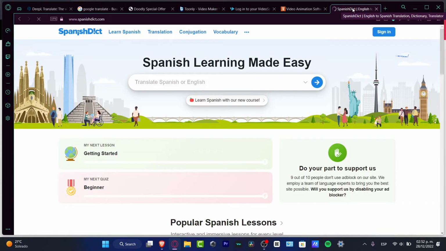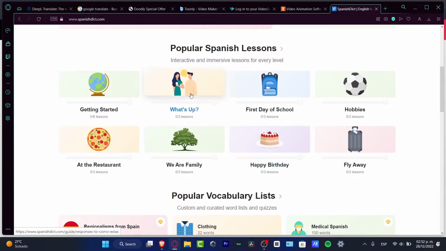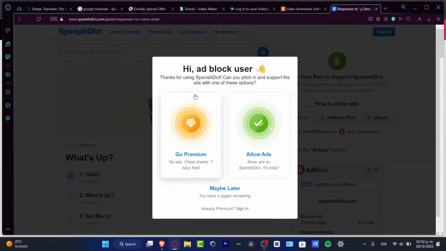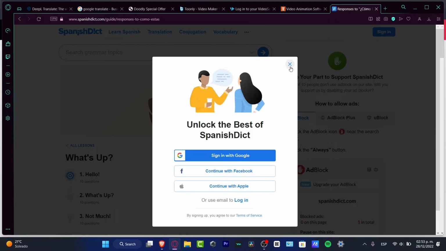Previously, like 3 or even 4 years ago, in 2017 and 2018, I loved to learn Spanish from translations and a lot of vocabulary between Mexico and Latin America, and I used SpanishDict. It was a really awesome tool, but now everything has turned different, because they have a lot of lessons in it, and they have just enabled premium and ads. This wasn't before. This was totally free. I don't know why we even have to create an account.